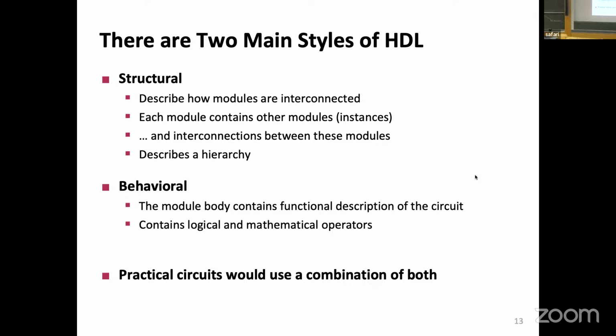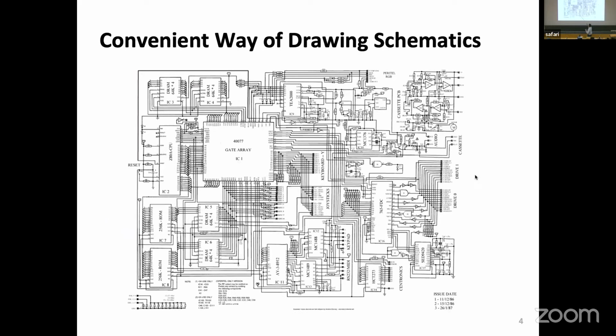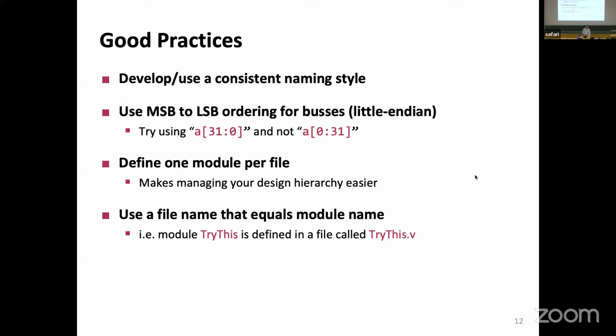In a structure, we are literally just replicating what that schematic is. Remember, I was showing you a complicated drawing like this. We are just replicating it. We have modules that are interconnected, wires in between them, and maybe some of the well-known functions like AND, OR, invert, and things like that. Nothing else. We are not telling stories. We are not describing functionality in any other way.